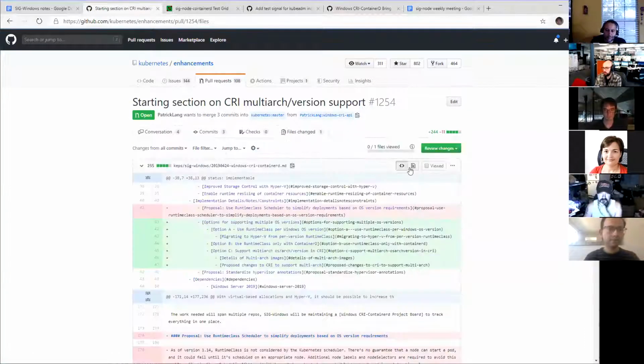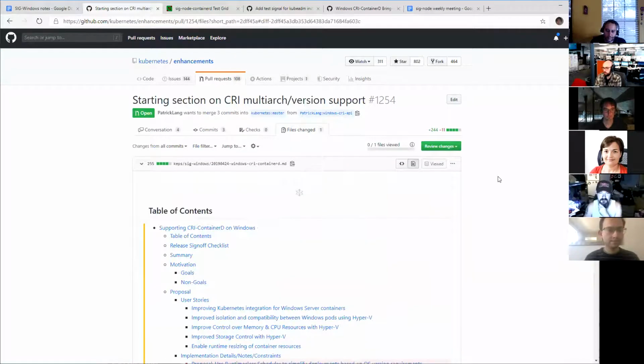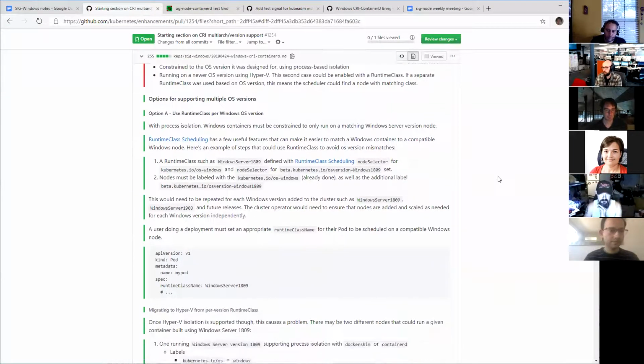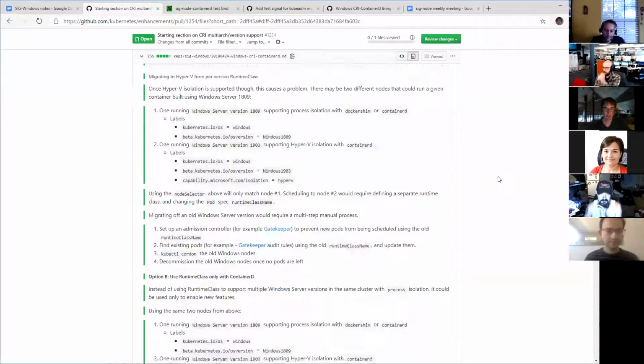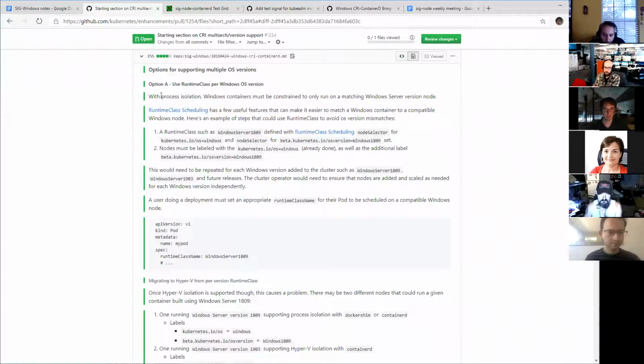And so let me share this out. I was basically trying to think of a couple different ways that we could handle dealing with multiple OS versions and how that could be improved with Hyper-V.